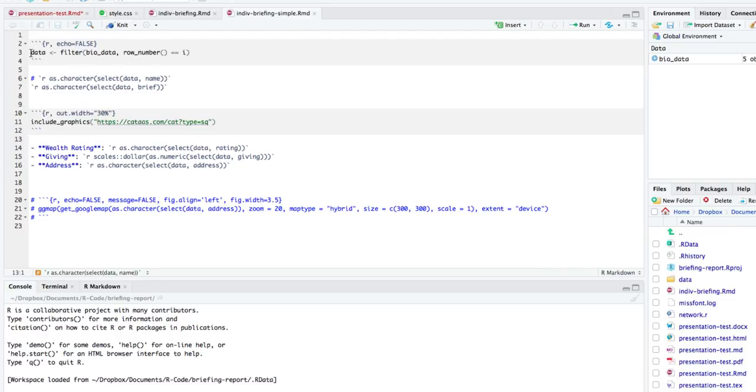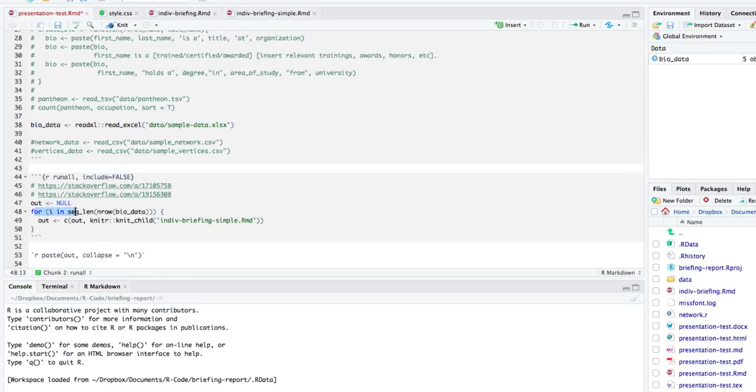First thing I'm doing is, for every loop, dplyr offers this row_number function. For every row, it will generate a row number sequentially. And this i is coming from this loop that you saw here. So you see for i in sequence. The way knitr works, I don't understand all the intricacies, but these variables are passed into any of the individual or any other associated files with it. Again, I don't know the specifics, you may want to read about it, but all I know is that this i variable will be passed to this knit_child individual briefing document.